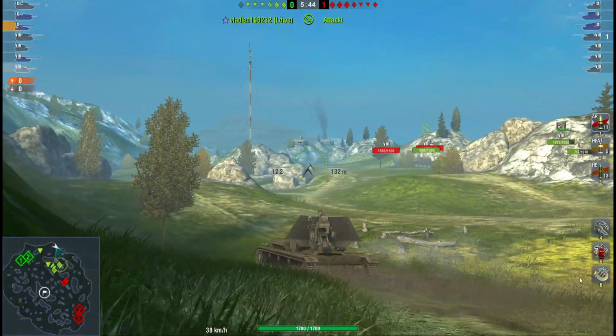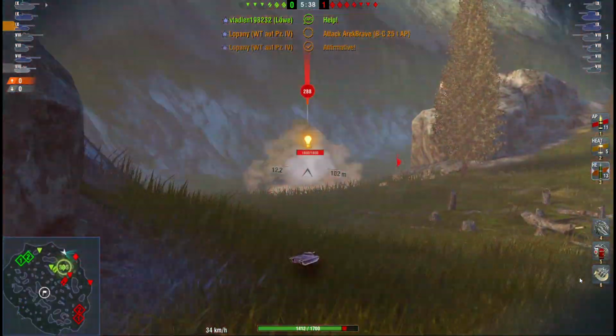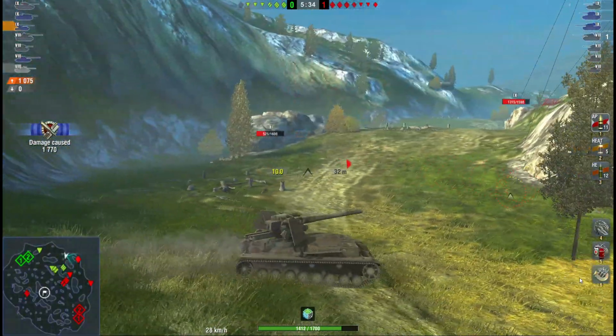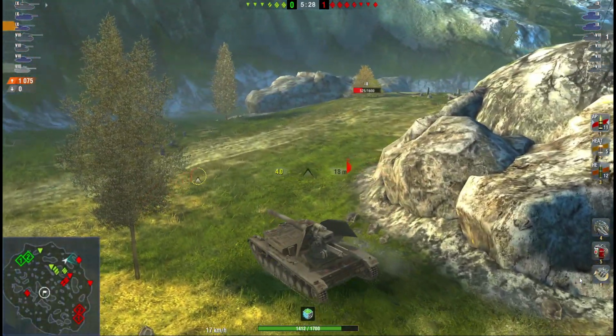They've got 2 M6A2E1 experimentals on their team. The Lower is yelling attack, and Lopani is going to drive forward and then whack this Batchat in. Boom! There we go. How do you like that? 1075 right in the stomach.